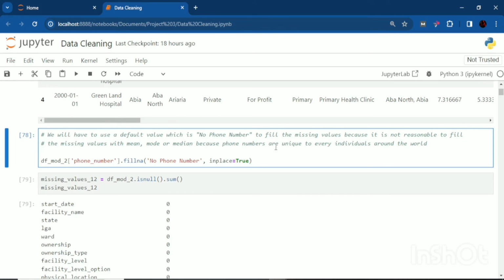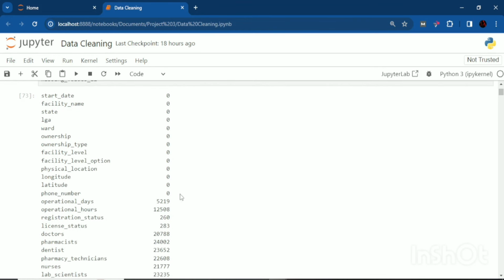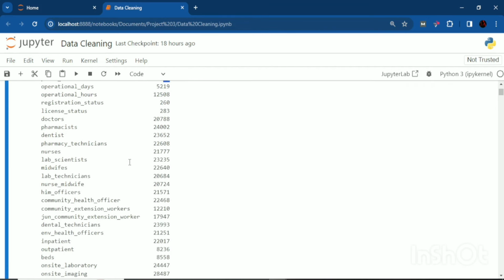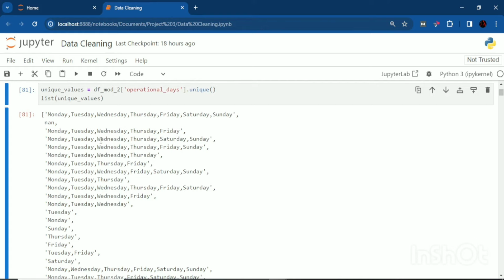Filling it with the mean means that two or three facilities will have the same phone number, which doesn't make any sense at all. So that's why I used a default value called "no phone number". Run that. The missing values for phone number are gone.